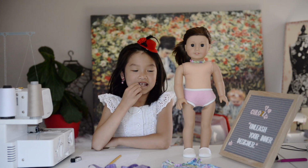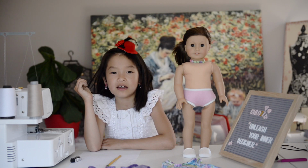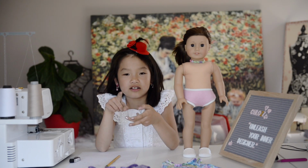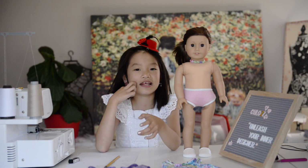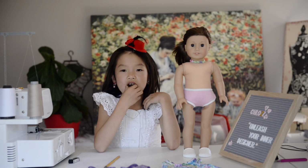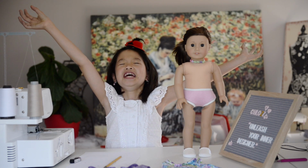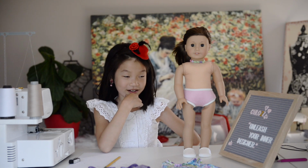So, you know what you have to do before you make some clothes for your son, your daughter, yourself, your dad, like anybody. That's why you know the first thing you have to do. Measuring! Who thinks that measuring would be better?